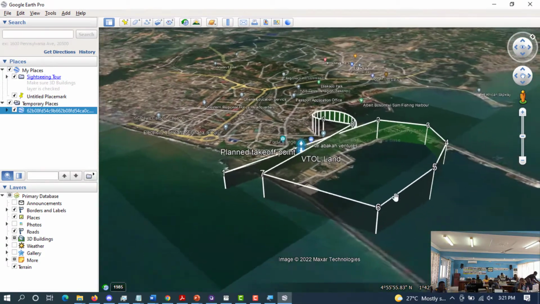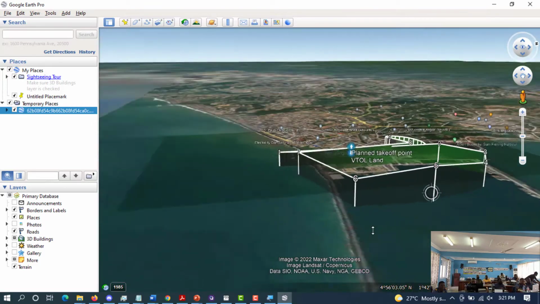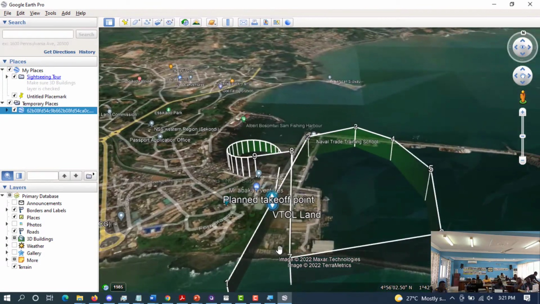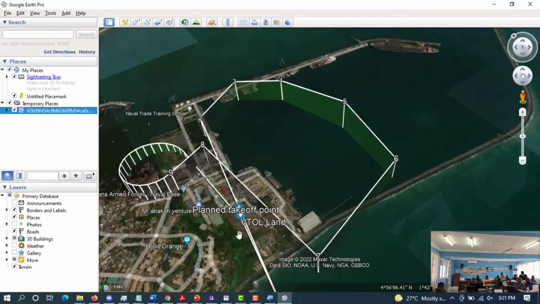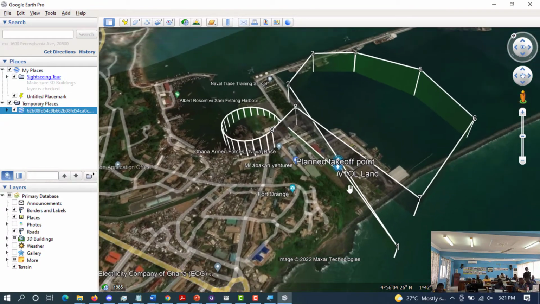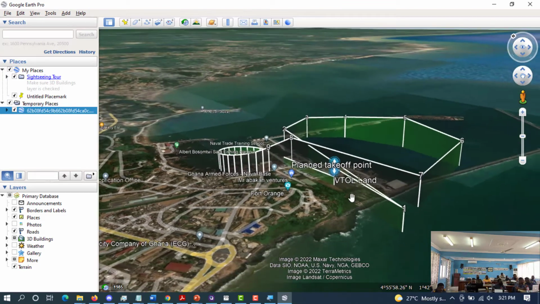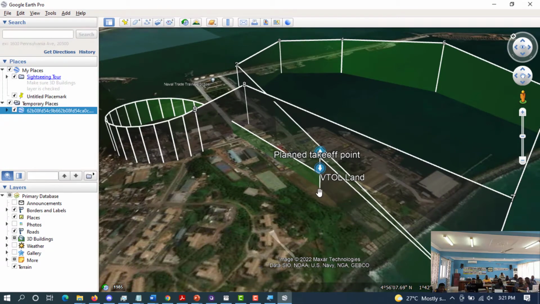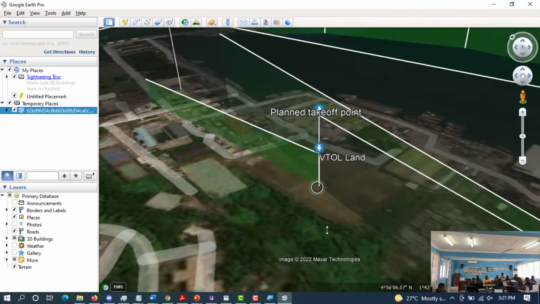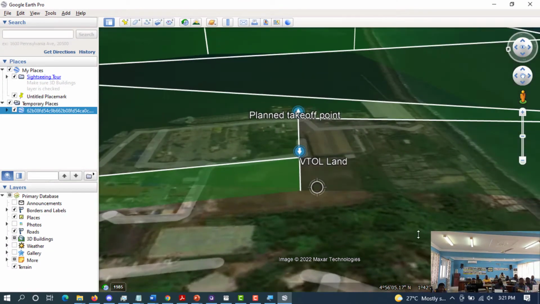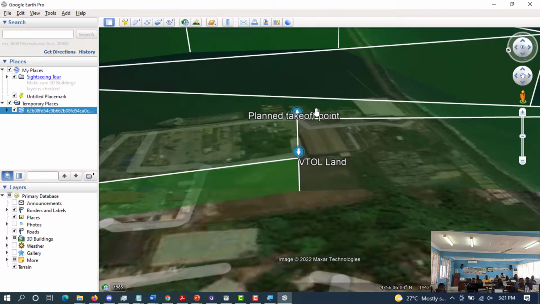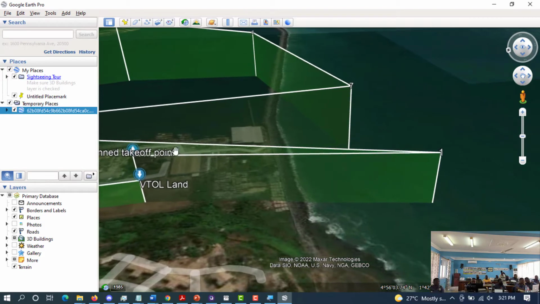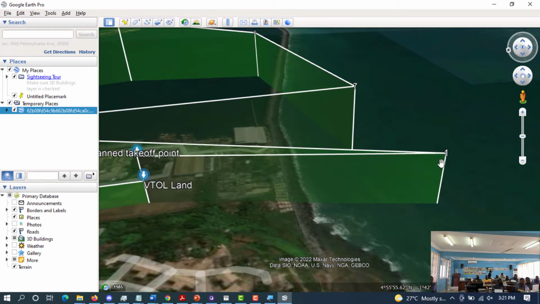So now, when you look at the mission vertically, this is how it looks like. So we have our takeoff here. It takes off to 60 meters, and then it goes all the way. So this is the entire transition distance.